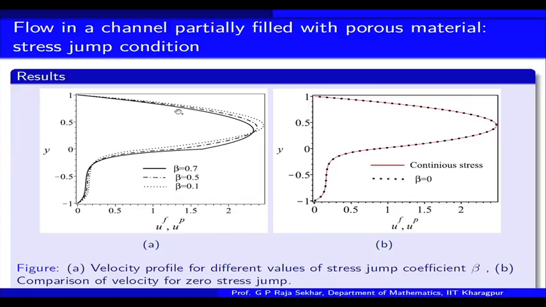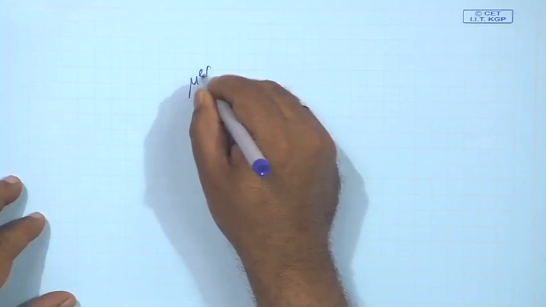You can see for beta is 0.7, the velocity in the clear flow is less, but then it increases, and after the crossover, to meet the no slip condition, it is reduced again. If beta is 0, you get the continuity of the stresses, and the solution agrees very much with the partially filled porous channel with continuous stresses. Since I talked so much about the effective viscosity, this is typically a relation used initially by Ochoa-Tapia.